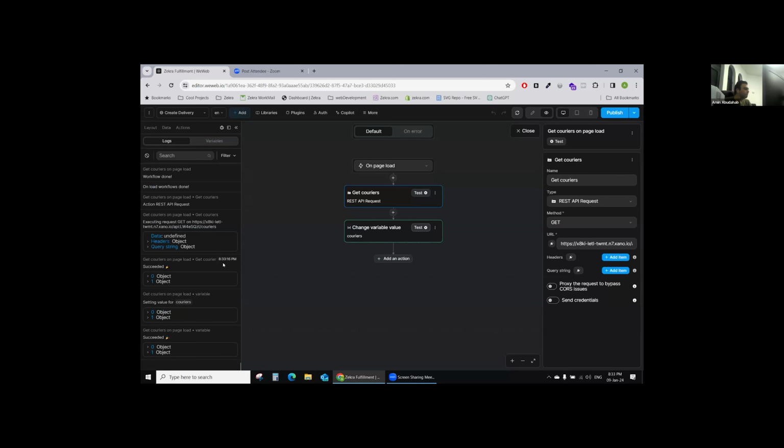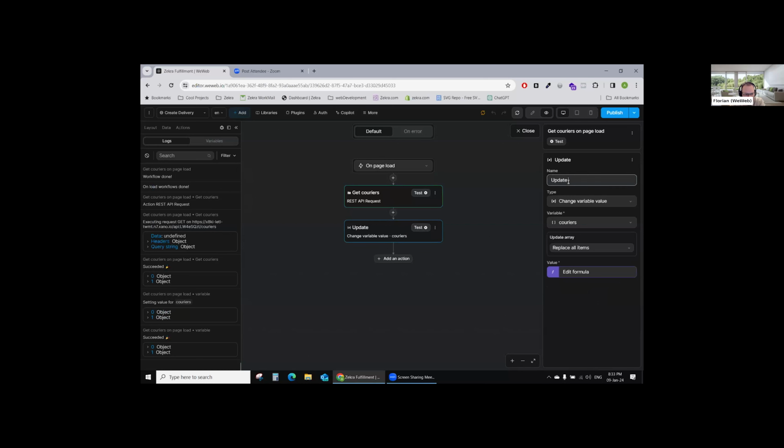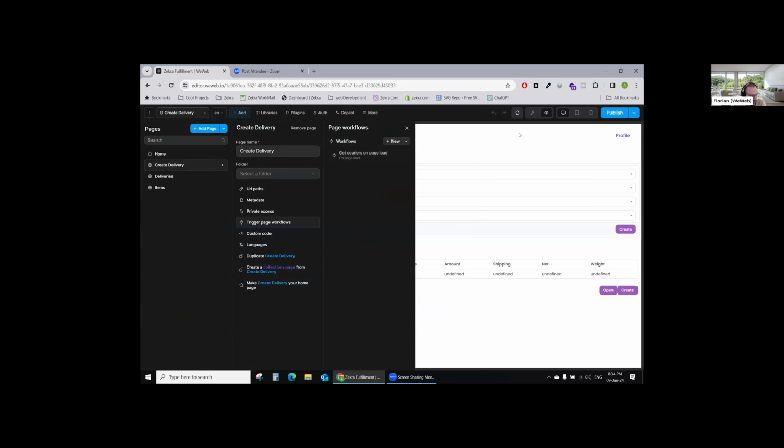Yes. Can you give, just for the purpose of this example, names to your actions? So the first one, I think you did it. It's get couriers. And the second one, for example, you can call it update couriers variable couriers. And then you shall see only these 2 ones.